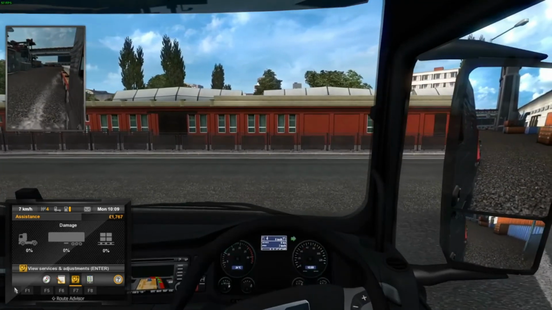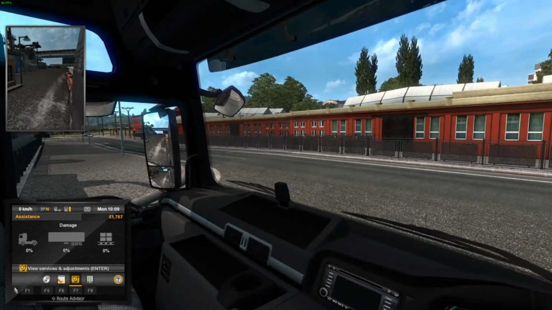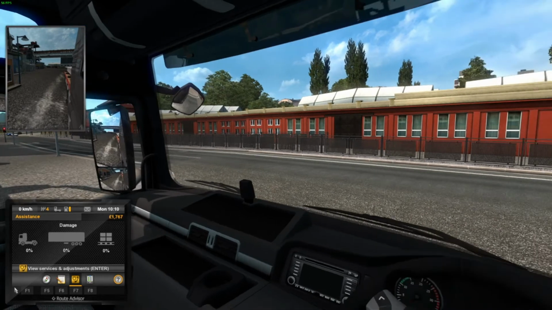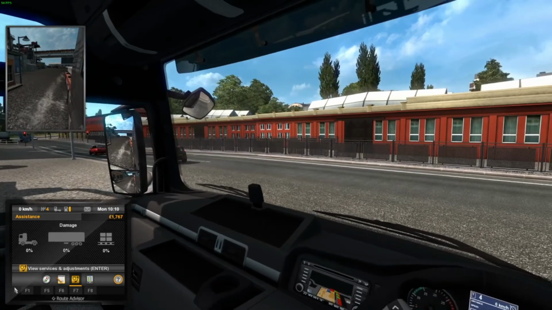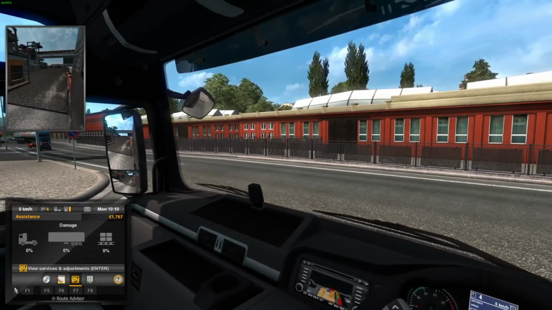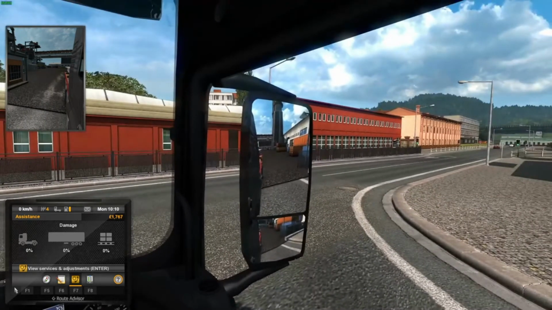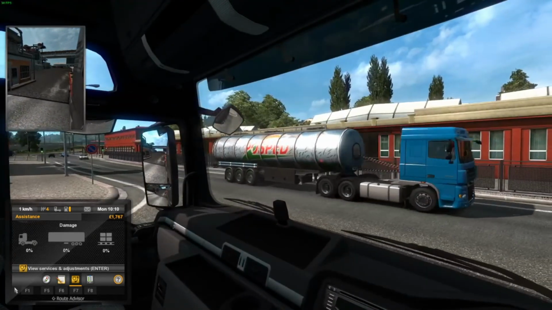Oop, we're going the wrong way. Oop, stalled the truck. Aren't I amazing? So yeah. Sorry, what was I saying then? So when you look at it, it makes it easier to see when you're looking around on this truck, because the mirrors are quite big. Other trucks, they're not as clear in the mirrors, so you may want to keep that up.